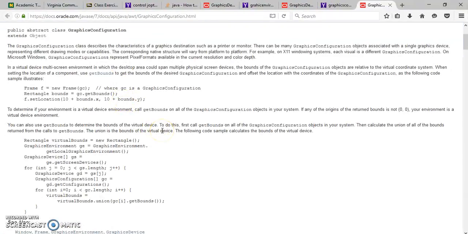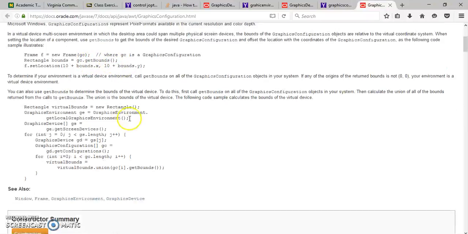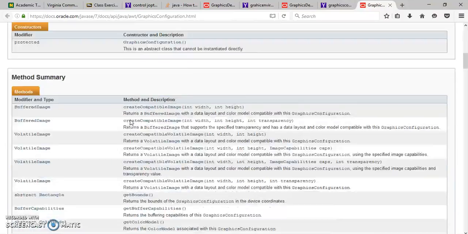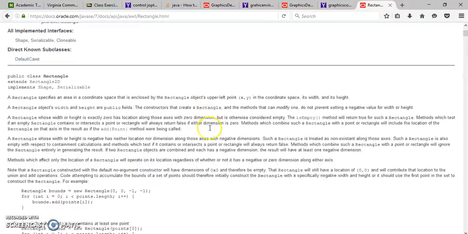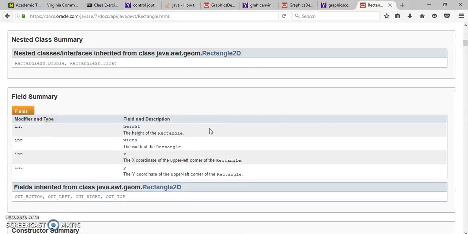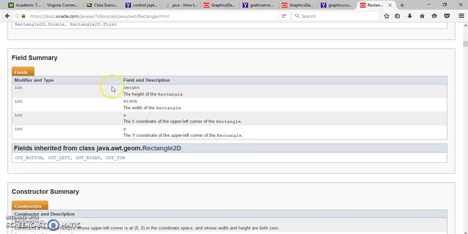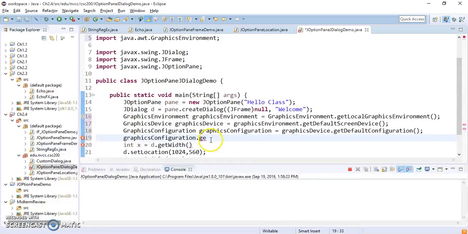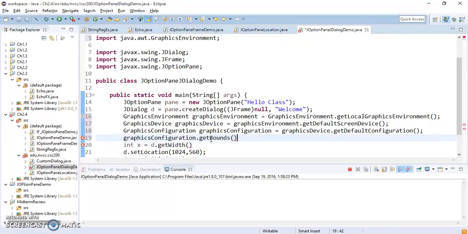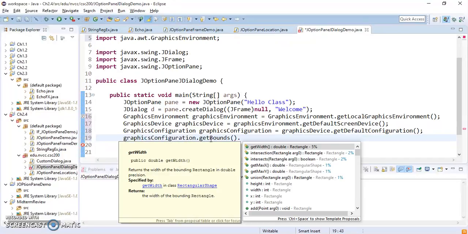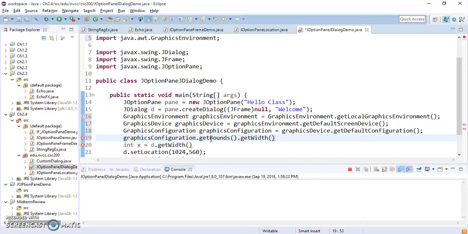We're looking for, we have getBounds, which returns the bounds of the graphics configuration in a device. So if I have a rectangle, that means I can get width and height, right? There you go. So we are to get bounds. And then we can get width again, because it returns a rectangle.